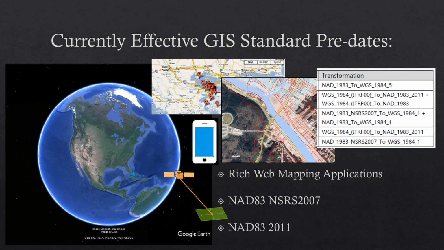Now with GIS software, there are pop-ups that present transformation issues that we did not see before, now that there is a 2007 version, NAD83, and a 2011 version. Some of these transformations are composite, and I had to read some of these transformation paths 2 or 3 times to see what is going on there. Again, we have a lot of consumption of data through Web Mercator, through these modern web mapping applications. The GIS consumer is no longer the GIS analyst. It's really everyone now. However, the data that's being fed to the Web Mercator map can come from a medley of spatial references.